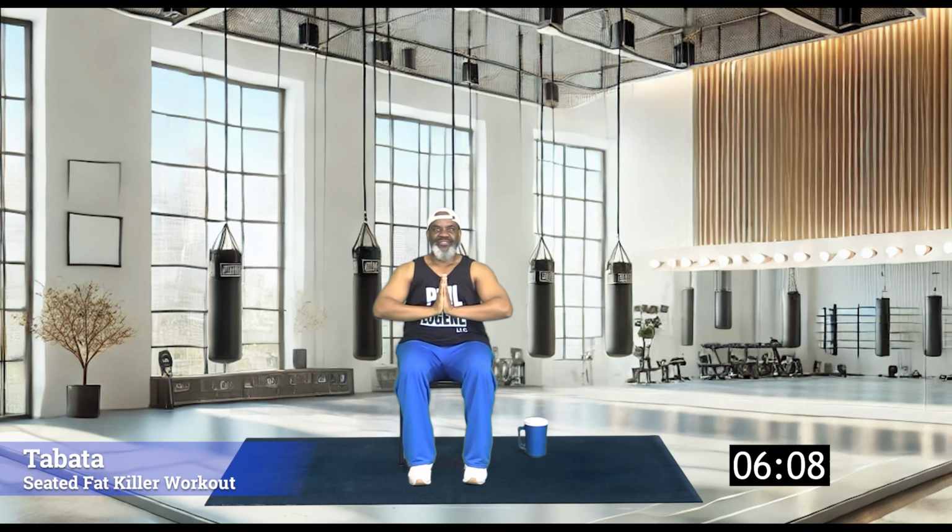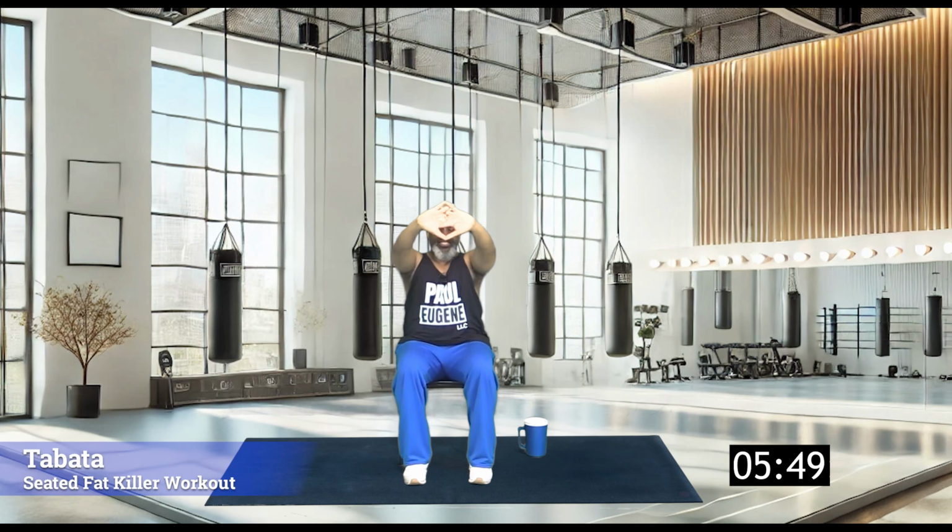For four, three, two, and one. From here, let's lace our fingers through, extend our arms out, relaxing our shoulders. Nice, still sit up tall. Now press the hands straight up, up, up, and rest right here.